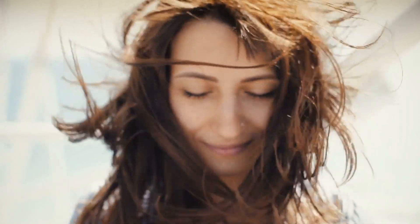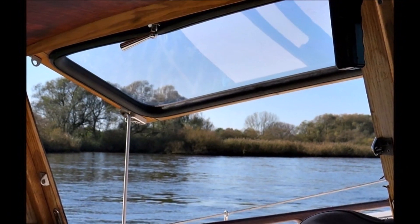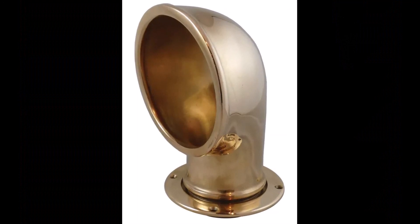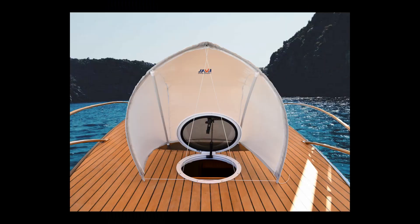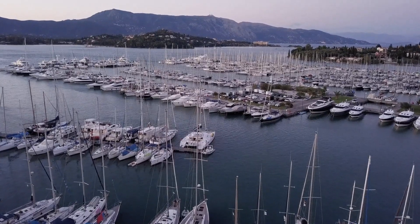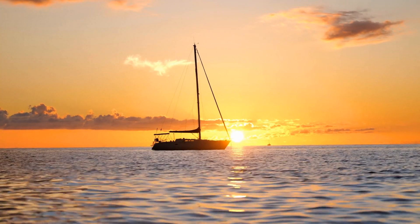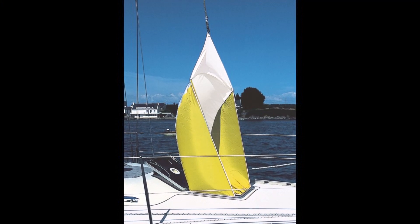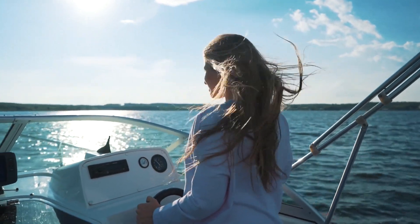Speaking of a breeze blowing across your skin, a nice breeze through the inside of your boat can be the simplest method of staying cool. There are many techniques to accomplish this. The most simple are the passive methods — an open port or hatch — to more elaborate methods like cowl vents, or you can set up a large fabric wind scoop hung from a jib halyard on a sailboat or rigged on a stand on a powerboat. Being out at an anchorage is actually better than being in a marina, as there's more breeze further from shore and your boat swings to face into the wind, keeping wind scoops and cowl vents always pointing in the right direction.